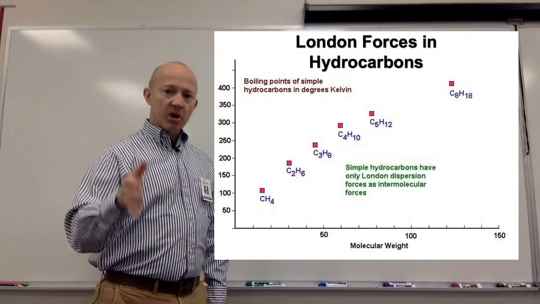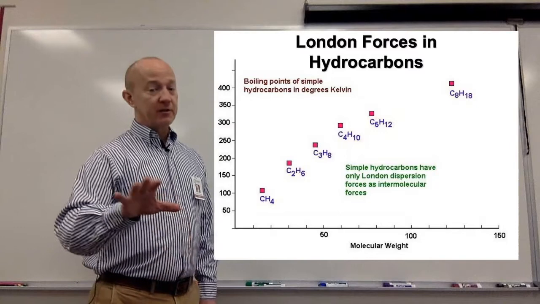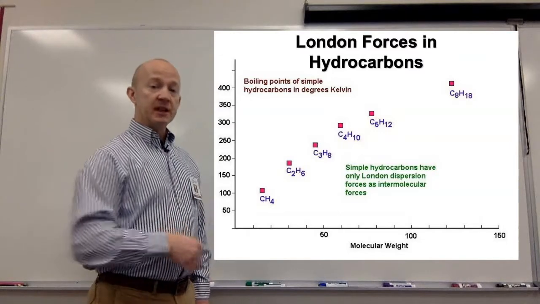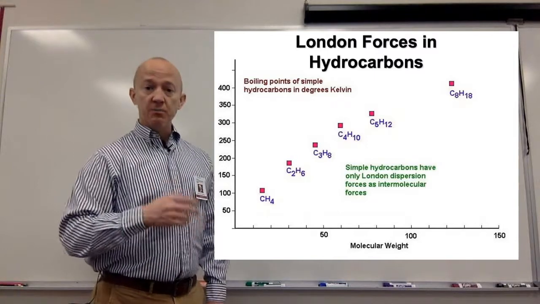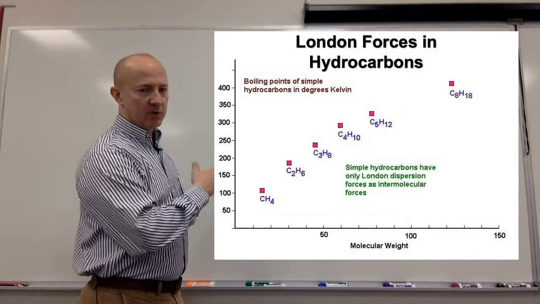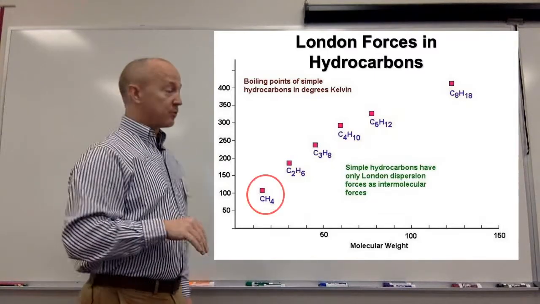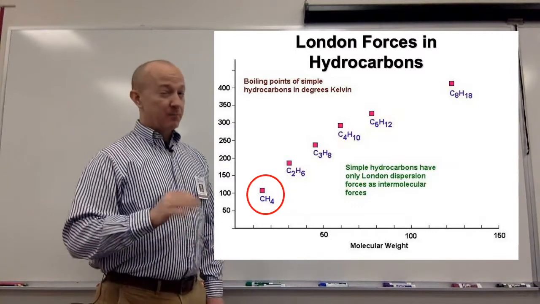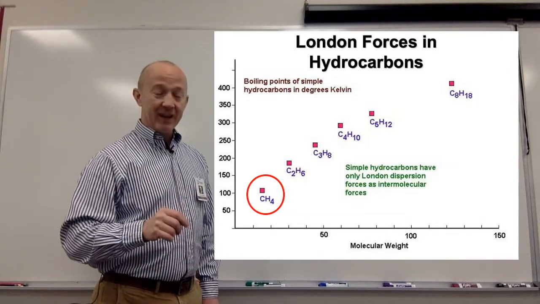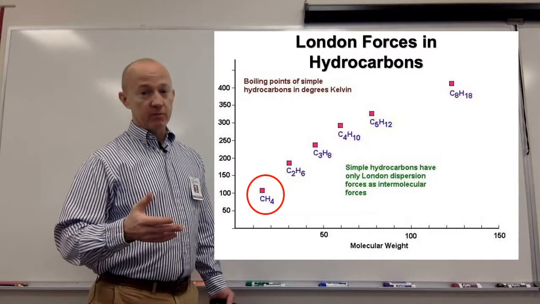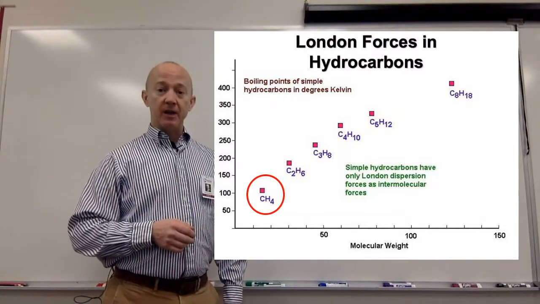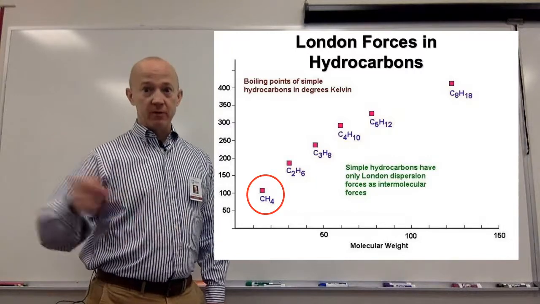Hydrocarbons are carbon and hydrogen molecules that are definitely nonpolar, and you can see that as the mass of these molecules increases, so too does the boiling point. Now these boiling points, by the way, are in Kelvin. If we do the math, we can see that methane has a boiling point of around negative 161 degrees Celsius. Very, very low, right? That's why normally methane is seen in gaseous form at room temperature.